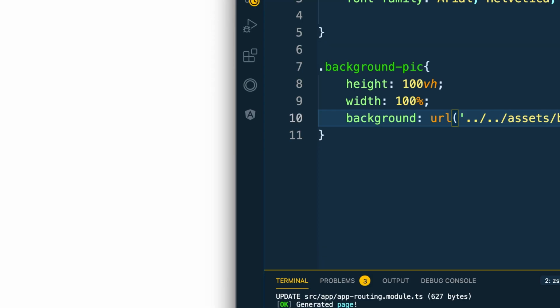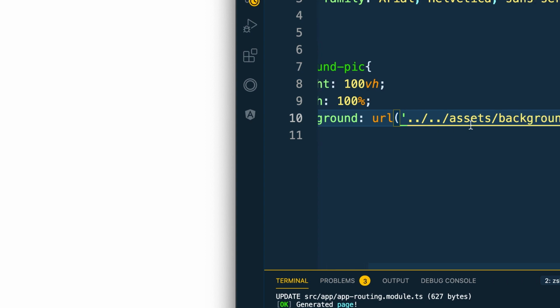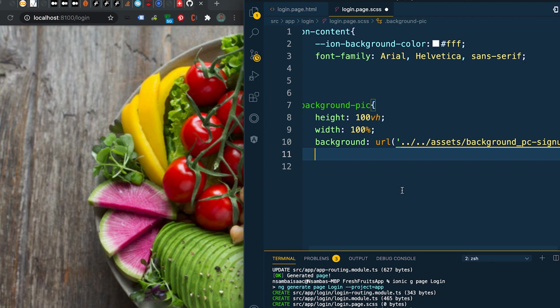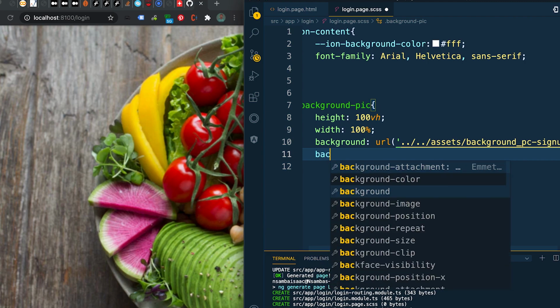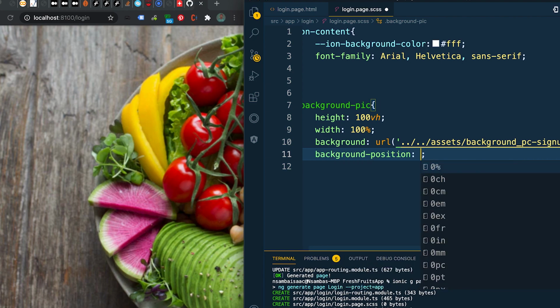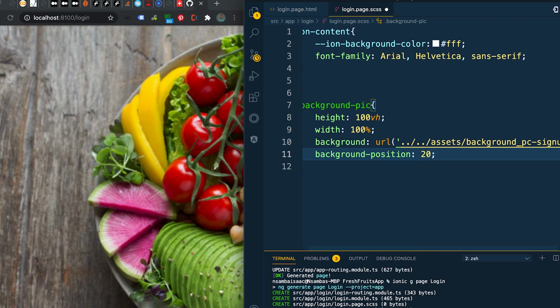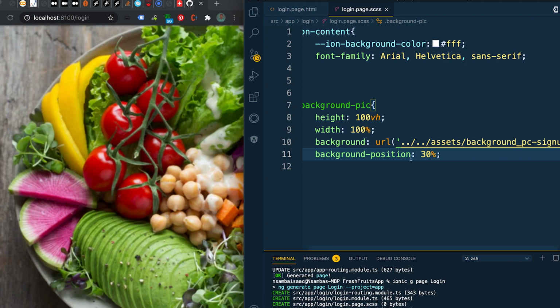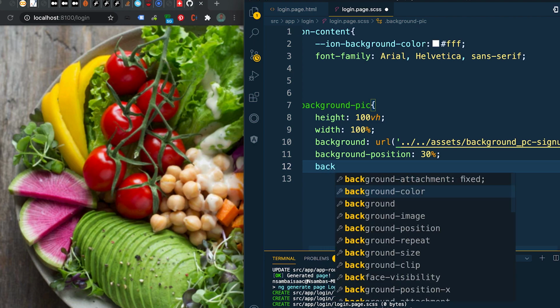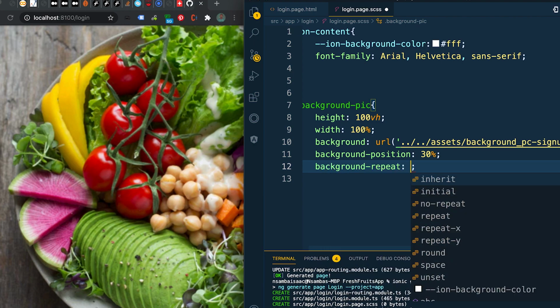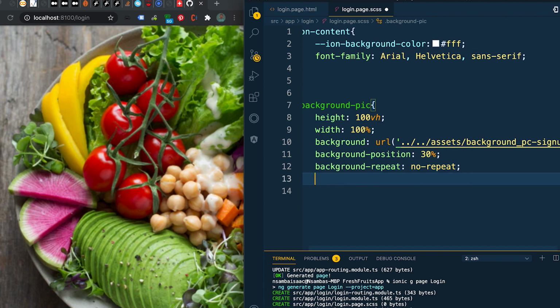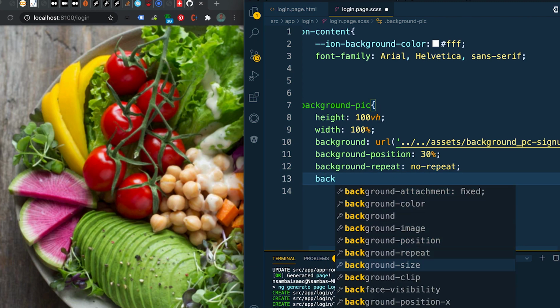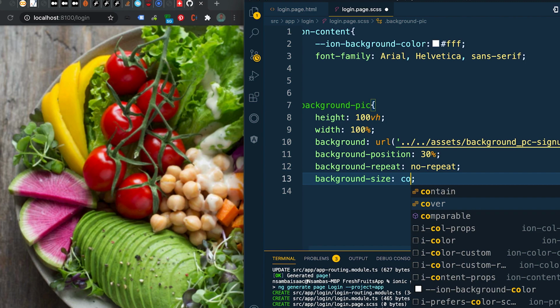Now we'll have this sign up background. Save, and this is our image. So we'll give it a position. Background position will be 20%. Good, somewhere like that. So background repeat, say no repeat, and background size will be cover.